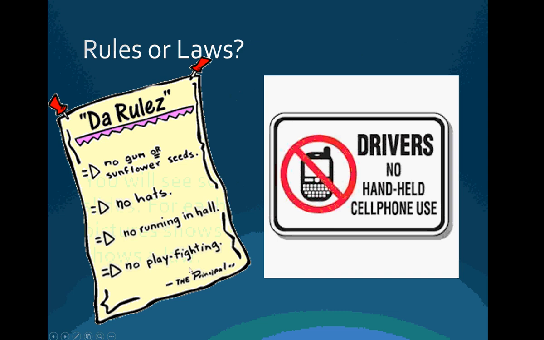We have 2 pictures. On here it says, no gum or sunflower seeds, no hats, no running in the hall, no play fighting, the principal. Is that rules or laws? How about this one? This says drivers, no handheld cell phone use. Is that a rule or a law? Let's try another one.